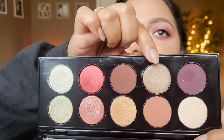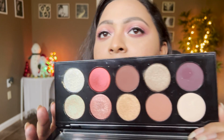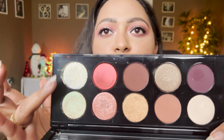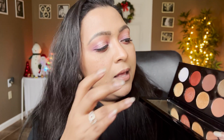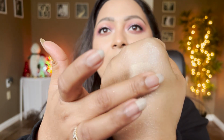This shade and this shade, it's her normal shimmer formula. It doesn't perform. For me, I can get better shimmer formulas from Anastasia. But her standout shades in this palette, you guys know, these 4 shades, stunning. These matte shades, beautiful. Those shimmer shades are a dud for me, for sure. Let me show you dud shades and amazing shades. For me, dud.